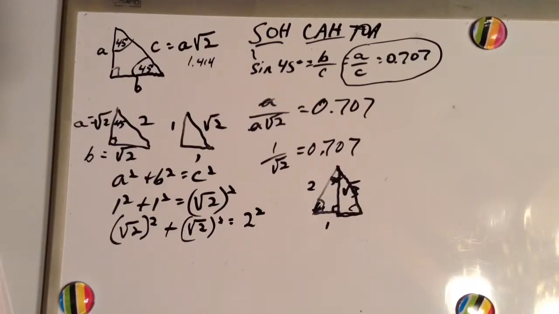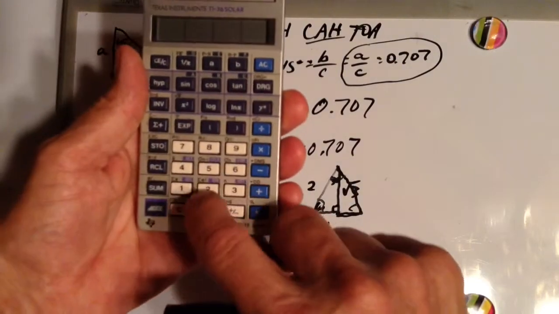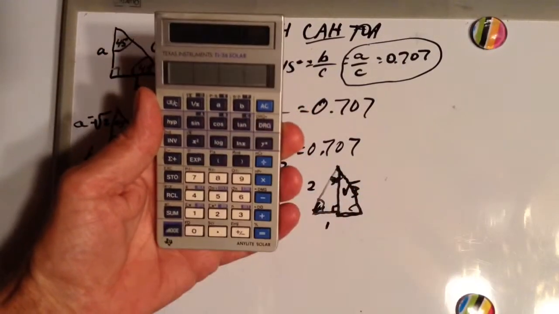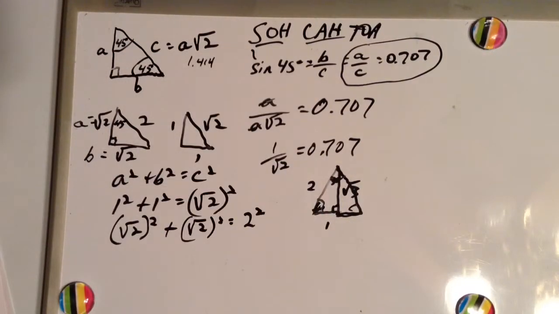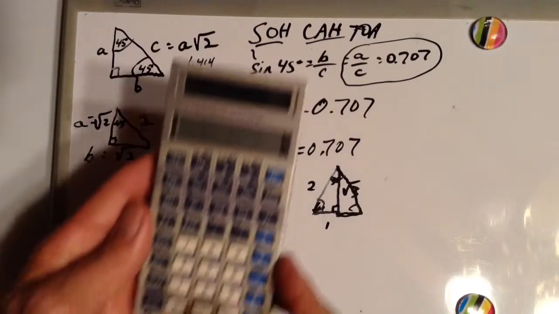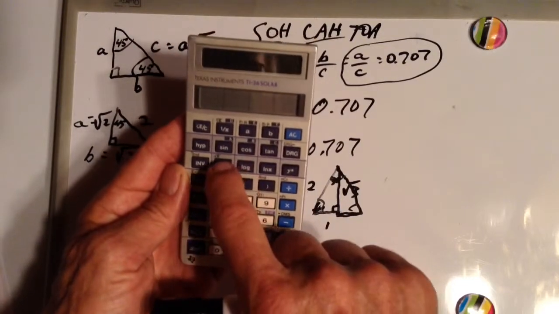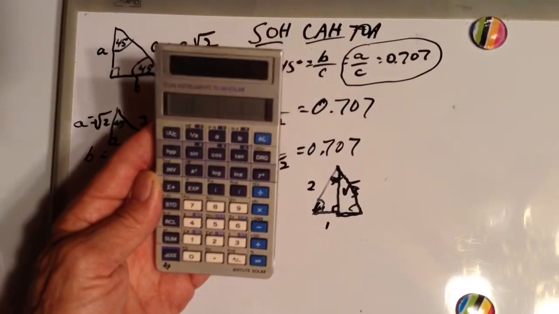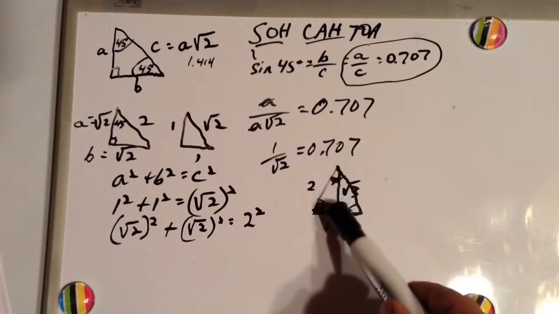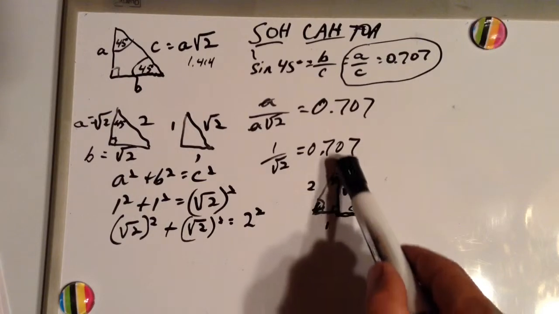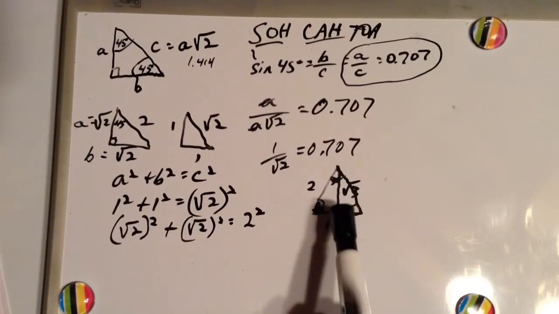Okay, if you press 60, then press tan, let's do that. 60, tan, you get 1.732050808. Okay, which is the square root of 3. If we press the x squared button, we get 3, because square root of 3 times square root of 3 is 3. That's the length from there to there. If this is 2 inches, that's the square root of 3 inches, and that's 1 inch.